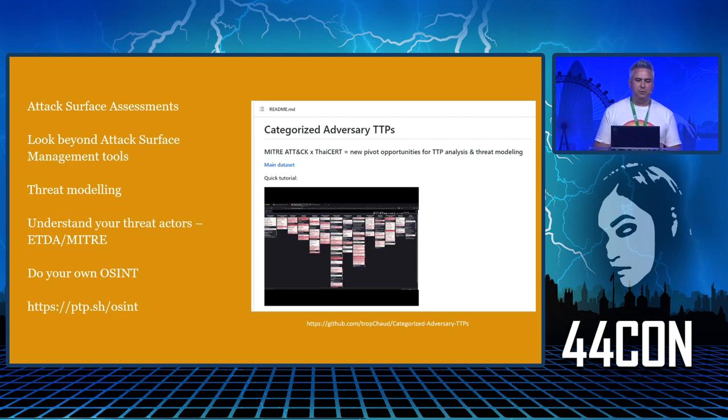And there's a really, really cool tool, which you can see the link on there, categorized adversary TTPs. It's so useful. It kind of brings together ETDA and MITRE and puts them all together, and then you can say, look, I want to find out, my organization's based in the UK and they're in this category. I want to find out who all of the threat actors are, not just the ones that MITRE have got, because they don't have very many, and also who ETDA have got, which have got a lot, but they're not aligned to MITRE, so they don't have all of the TTPs. This brings it all together.